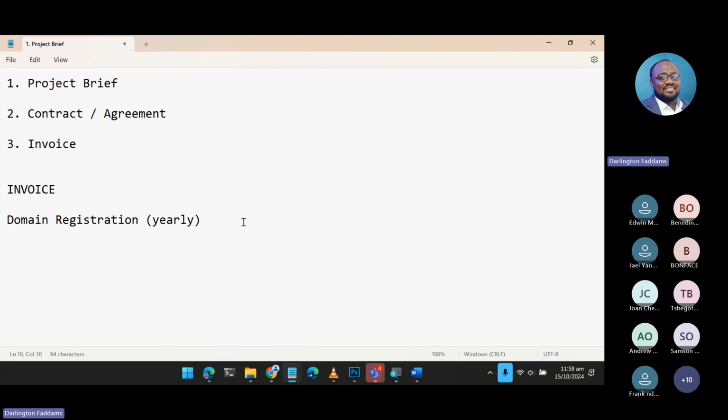So domain.com, last time, who remembers how much we paid for renewal? I want to see if anybody remembers how much we paid for renewal. I don't know if anybody remembers. So the renewal price, let's assume it is $16 or $17. So you use that and then you add your profit to it to charge for the domain.